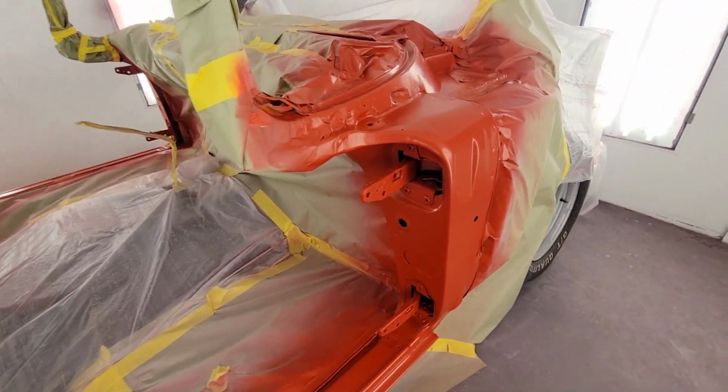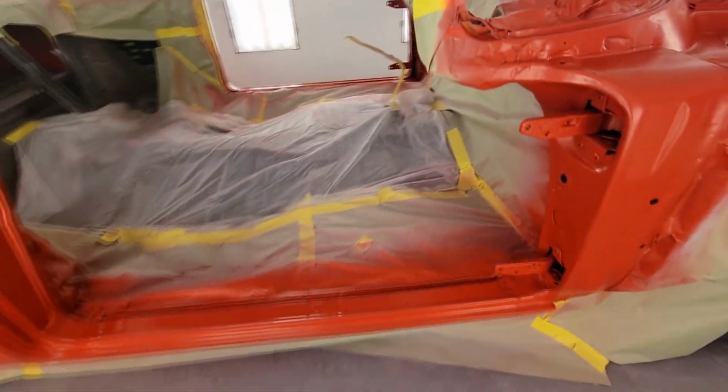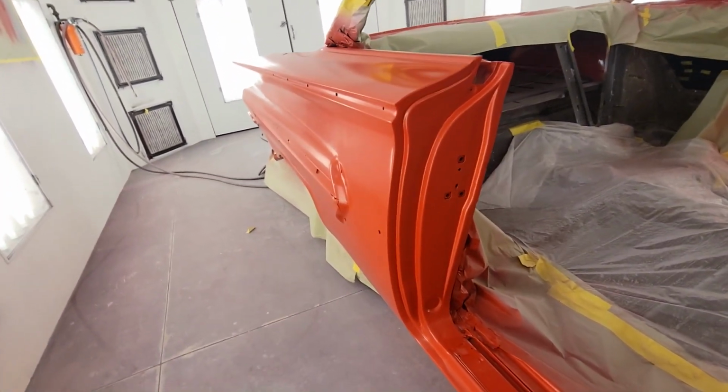We're gonna paint the doors next week, but I'm probably not gonna film that unless one of you guys decide y'all want to see it. I'm here for you guys, so if you want to see me spraying that, we can do it, or we'll get back to some more welding content.